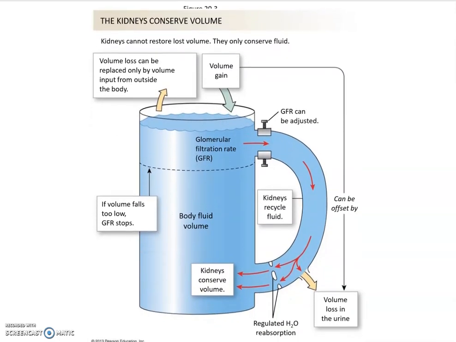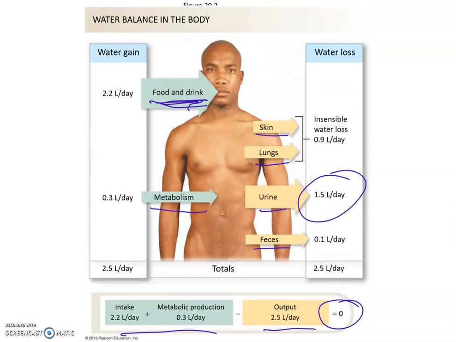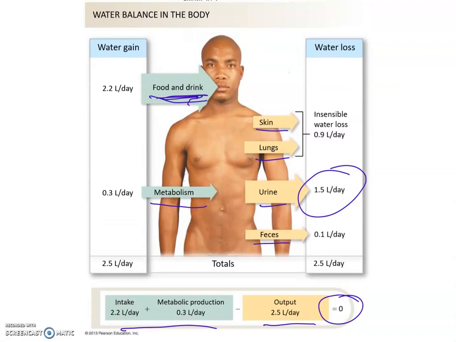So here, this is kind of a silly picture that shows you the same thing as the previous slide. It just means that you have these input areas, so volume gain areas, and then you have water output areas. I like this picture much better because it's more physiological, and it really shows everything that you need to know about water balance. And it's supposed to be input equal output. That means input minus output is supposed to be 0.